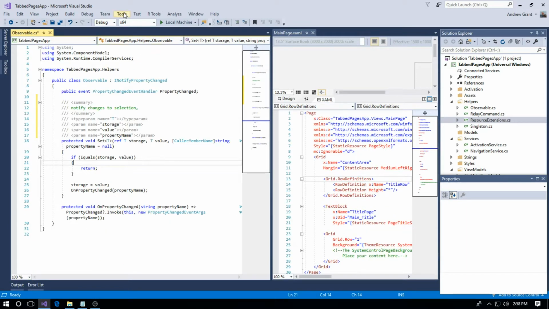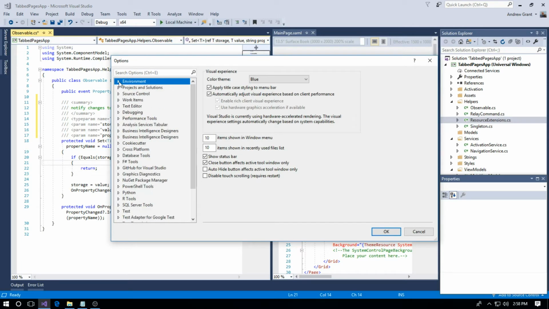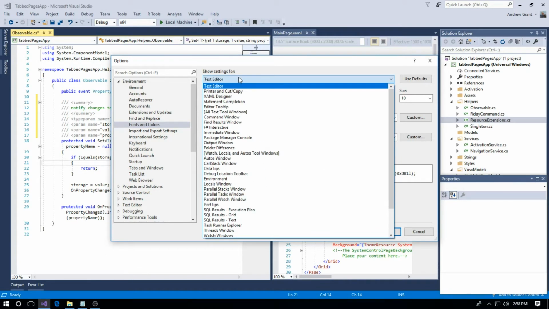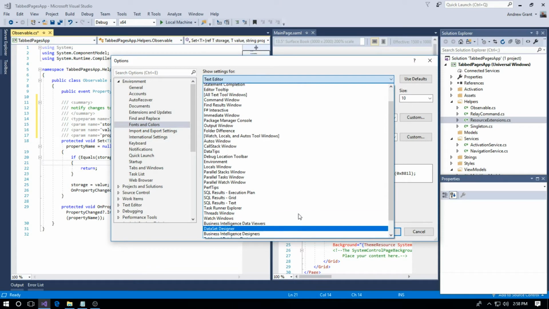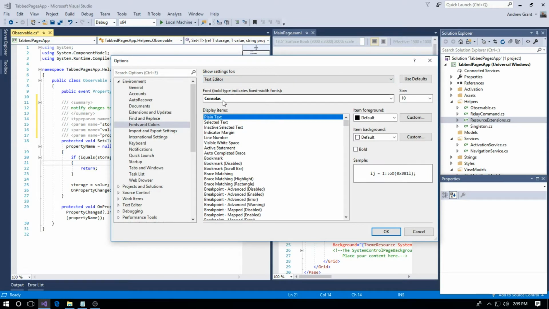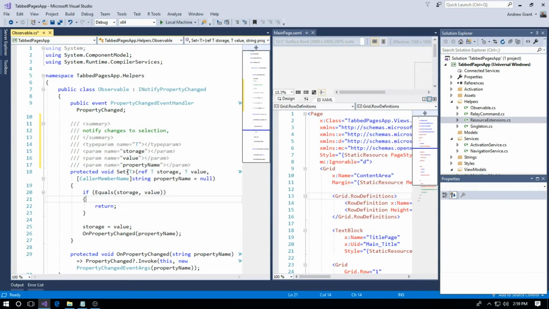So why not make it a default? The way we do a default is you go to Tools and Options, and first you go up to Environment, and then down to Fonts and Colors, and then it's got Show Settings For. If you click on that, as you can see, you've got a lot of options. But first of all, we're going to go with the text editor, which is set at Consolas, which is a good visual font. But 10, let's increase it to 12. So now it's at 12. That's good. So now we can click OK. Unfortunately, there isn't an apply button, so you can kind of see it and then undo. But if we click OK, as you can see, everything's come up a wee bit bigger. You can project nicely now.